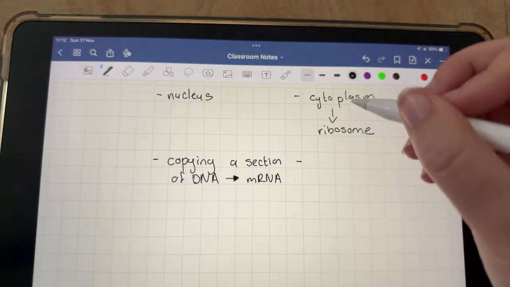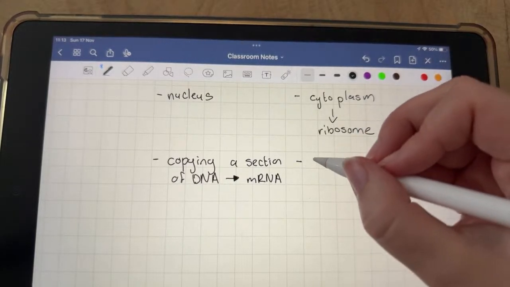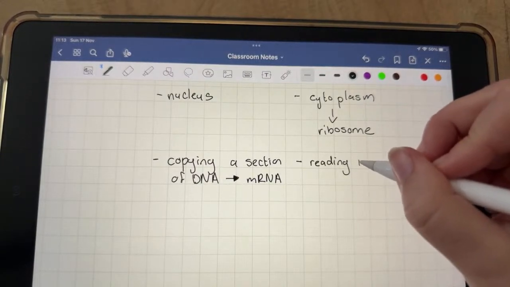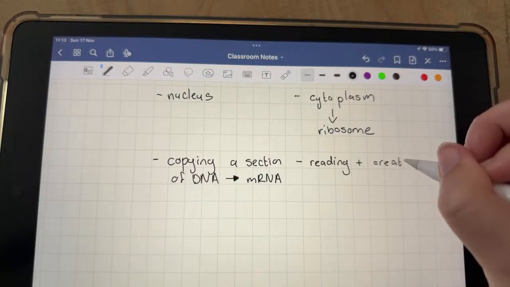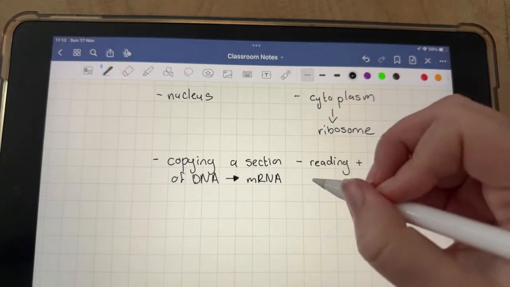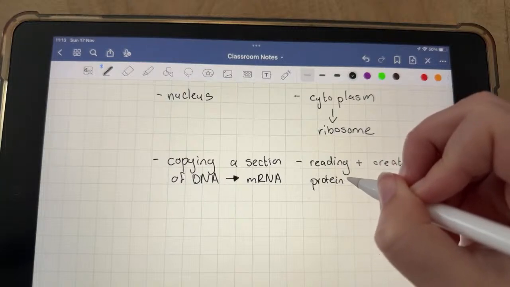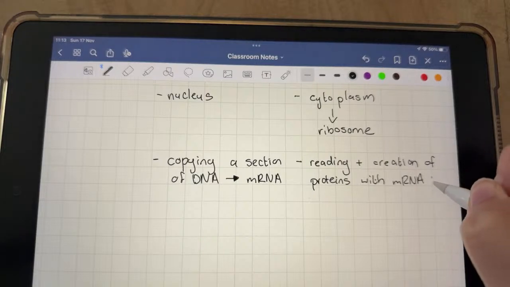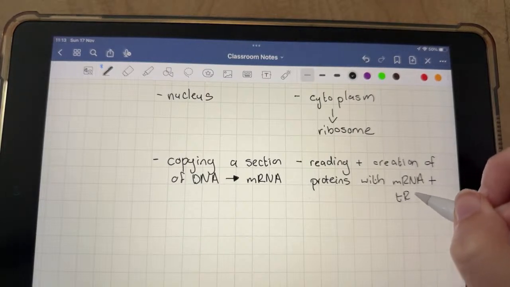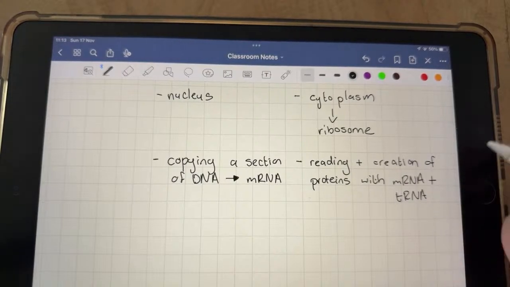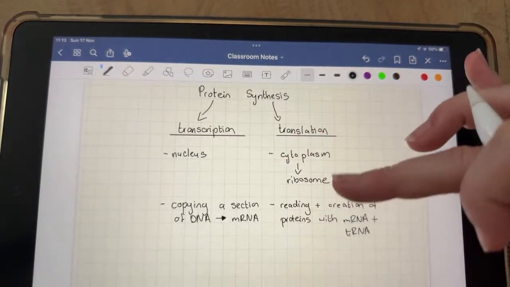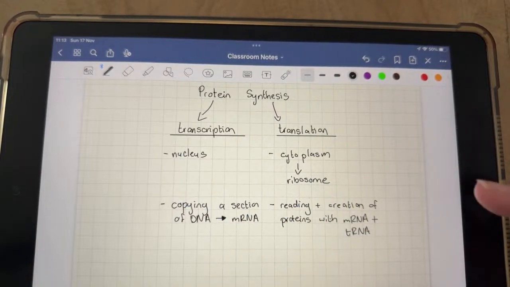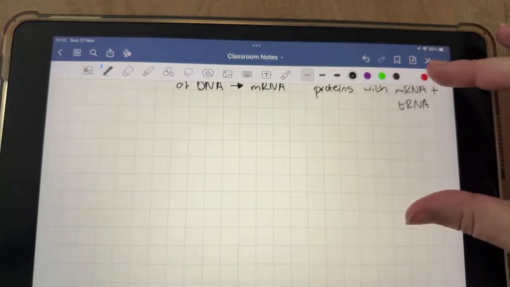And the opposite side, for translation, the purpose is the reading and the creation of proteins with mRNA and tRNA, which, remember, is transfer RNA. So that's a short little summary between the two: we've got their locations, and then we've got the differences in their process. Now, what does that visually look like?